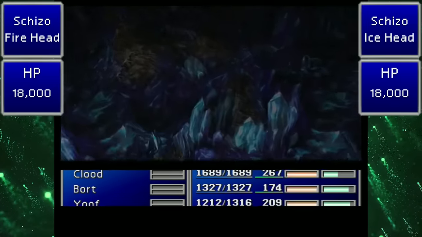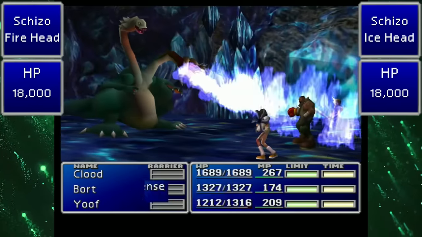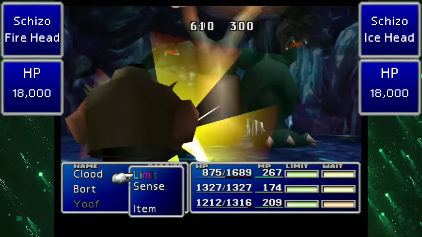Now we must face perhaps the toughest boss in the run so far, Schizo. It's a two-headed dragon. One head uses ice breath and the other uses fire, but we do have some equipment to help protect us against these elements. We go in with a party of Clued, Bort, and Yuffie.